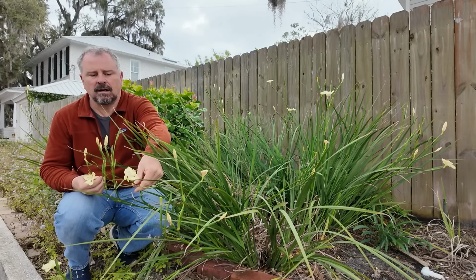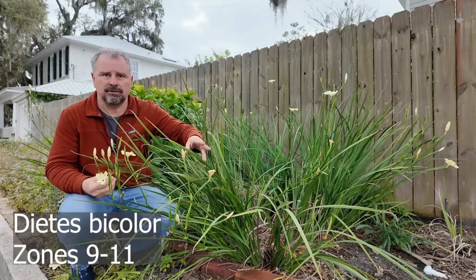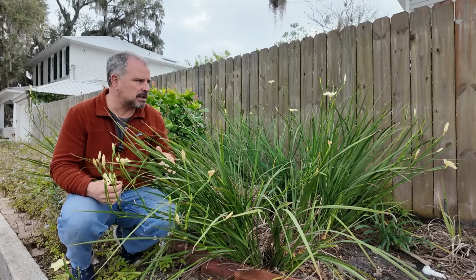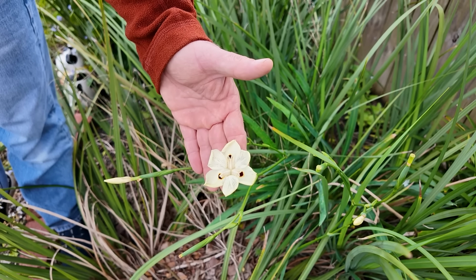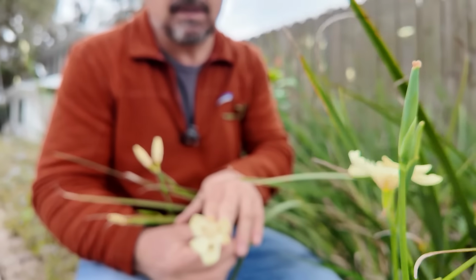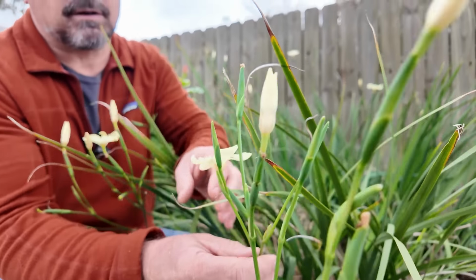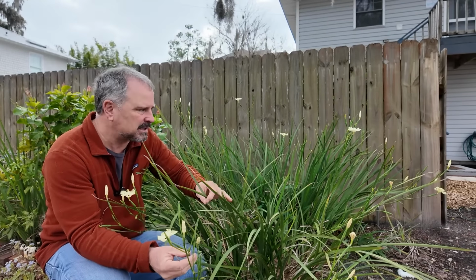This is a super interesting plant. This is a dietes, or Dietes bicolor. This yellow with these little black dots on it, really quite beautiful. The Southern Living Plant Collection has a new one called Milky Way that's coming. It's a variegated version of this, incredibly heat tolerant, incredibly drought tolerant plants. And here they are blooming in January. We've passed by a bunch of these. These are pretty commonly used in this area, and it's such a striking pale yellow flower with those little three black dots on every flower, and you can see how many buds there are. As fast as one of these finishes flowering, another one comes up beside it and takes its place on any of these mild days during the winter time.